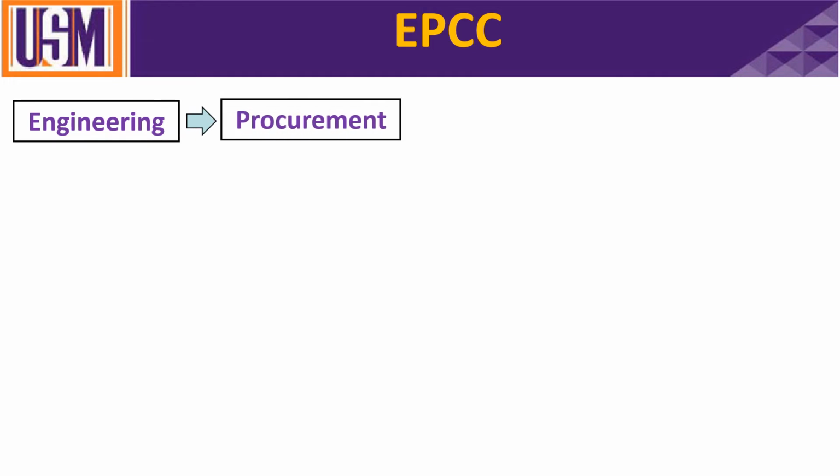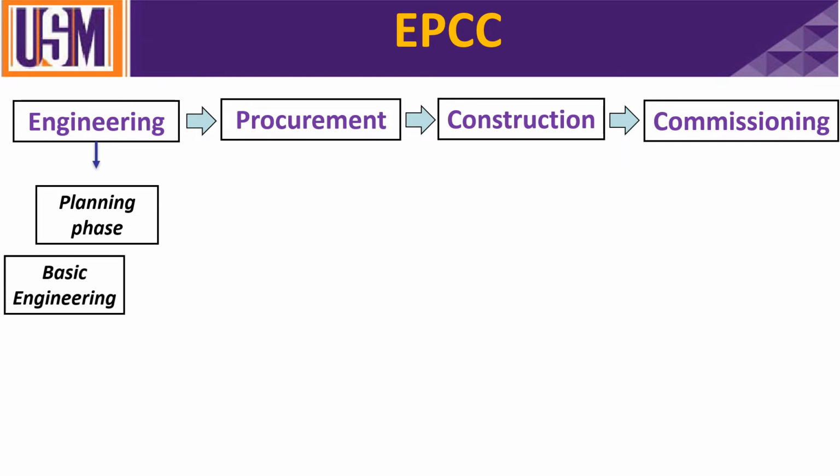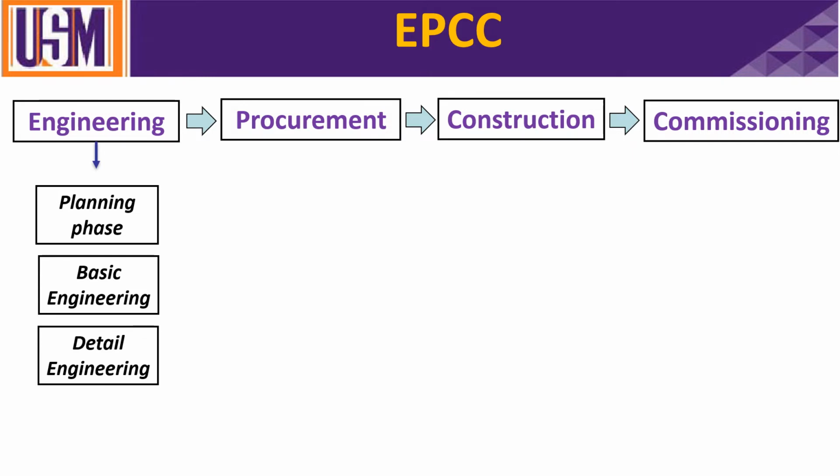So engineering products. There are concepts known as EPCC. E stands for engineering, P stands for procurement, which is the purchasing, C stands for construction, and the last C stands for commissioning. So the engineering is what you do here in your engineering design. You are in the beginning stage, which is known as the engineering design. So the engineering starts with the planning phase, then the basic engineering, which is just the schematics without the detailed engineering of stress analysis, thermal analysis, and so on. Then you will have the detailed engineering. Lastly, you have the budgeting estimation.